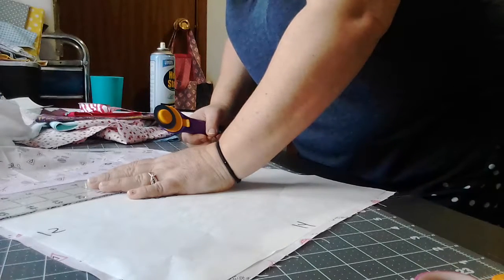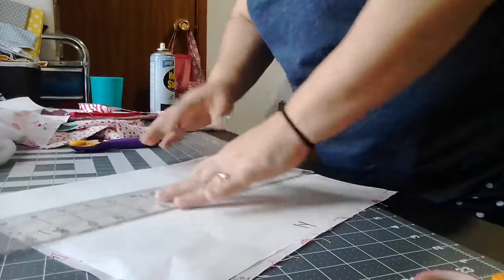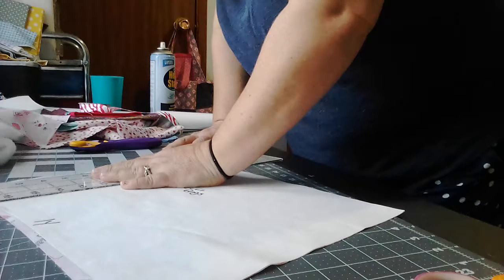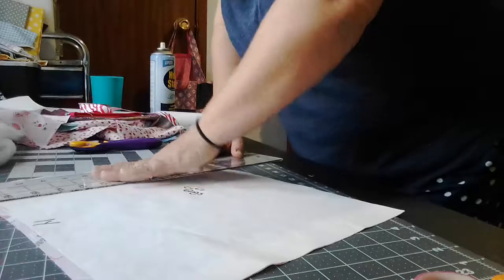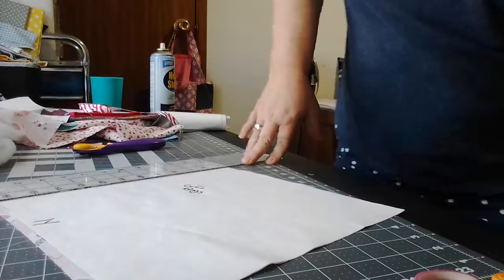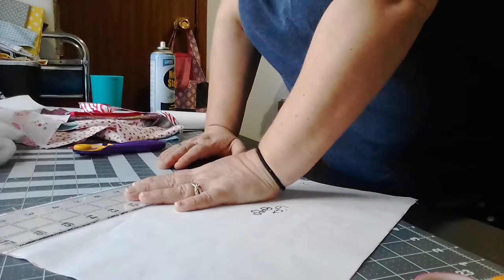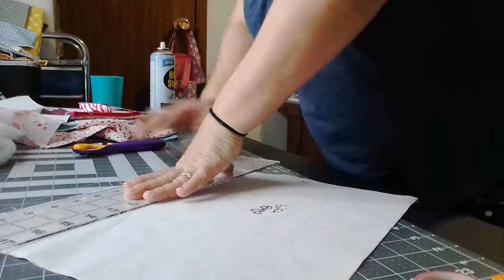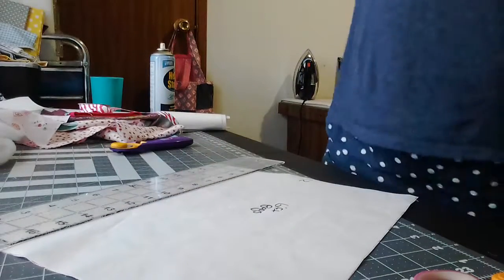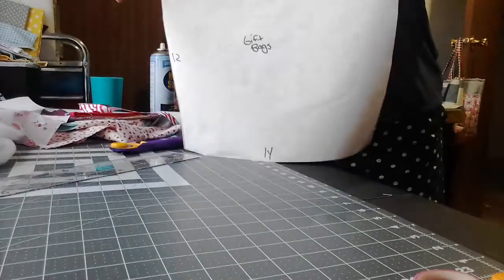This is also like a beginner's project. Some of you that are beginning sewing or whatever, this is real easy. You're going to see how fast this bag whips up together. Once I made one, I couldn't stop making any more, and I just kept going and going and going. I was like, well, this is pretty nifty and fun, and I like this. So, I've got my piece cut out.